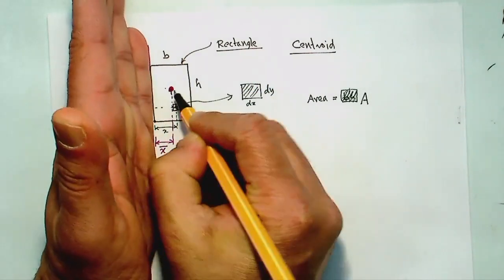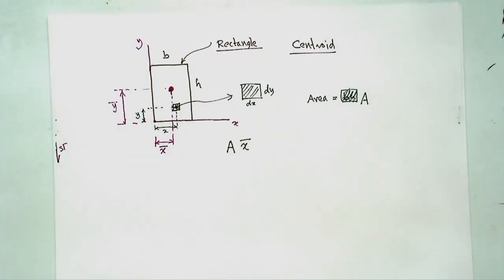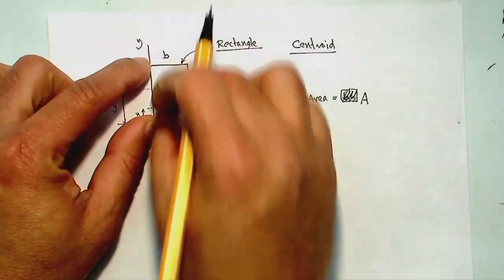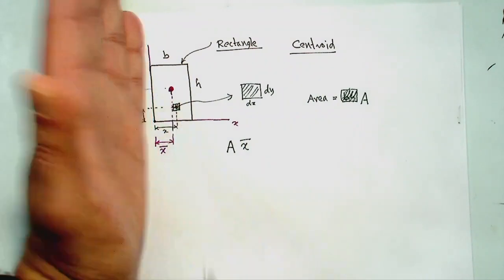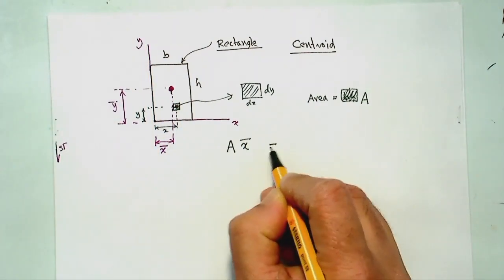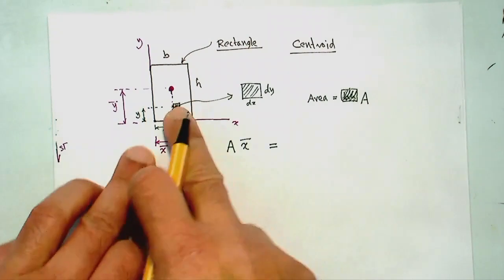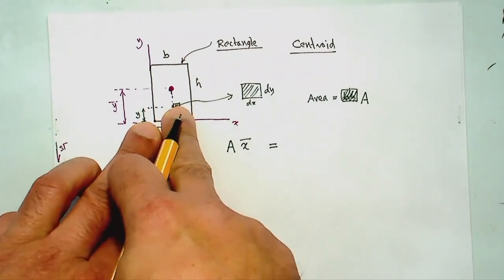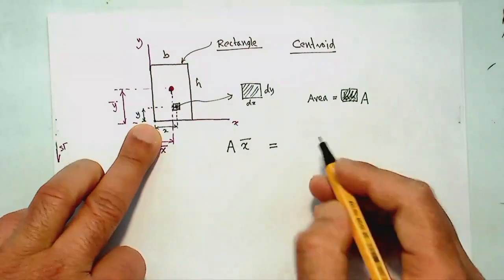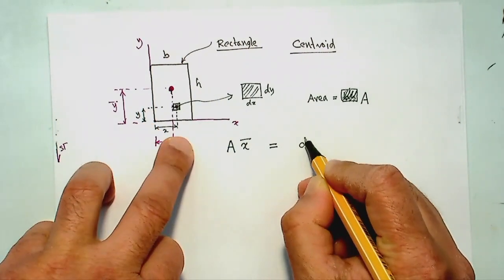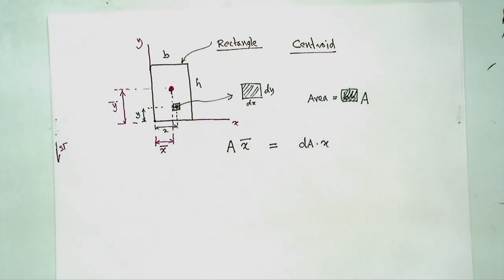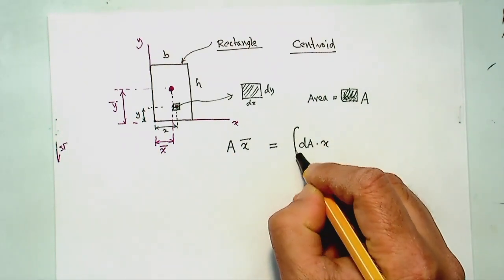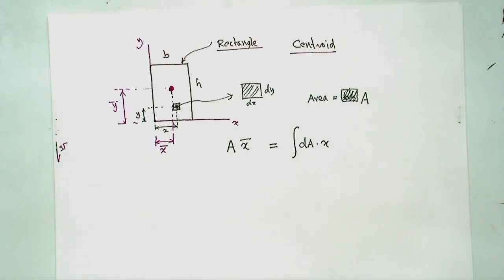You can think about the area here as some form of weight, some form of force. So the moment of the whole area from this line is A times x bar. That should be equal to the sum of all these little areas that make up this cross section. So that must be equal to dA times x, because that's a small area. Now it's a sum of all of those, so if you integrate that.